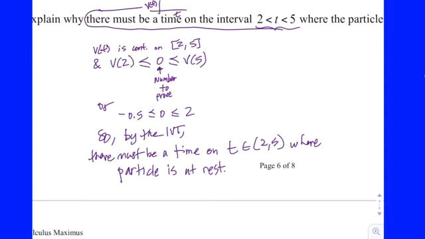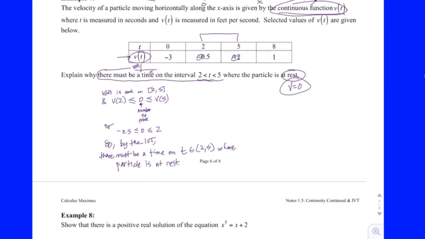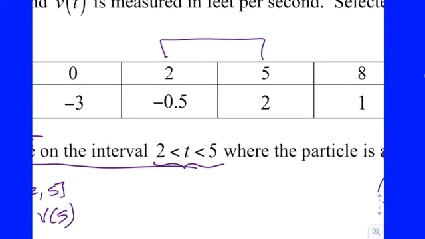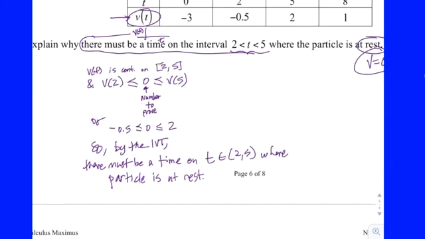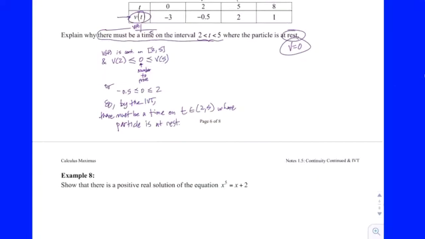This typically shows up when the argument's like this on a free response, and it's worth at least 2 checks. Sometimes it's worth 3 checks. IVT is the Y-VT. Now, again, does that help us determine exactly where between 2 and 5 it was at 0? No, it could have actually happened more than once even, right? It could have been 0 many times, but we know for sure there had to be at least one time. Where is anybody's guess? We would need more information in order to determine that. So the IVT, once again, is an existence theorem. It tells you something exists without actually showing where.